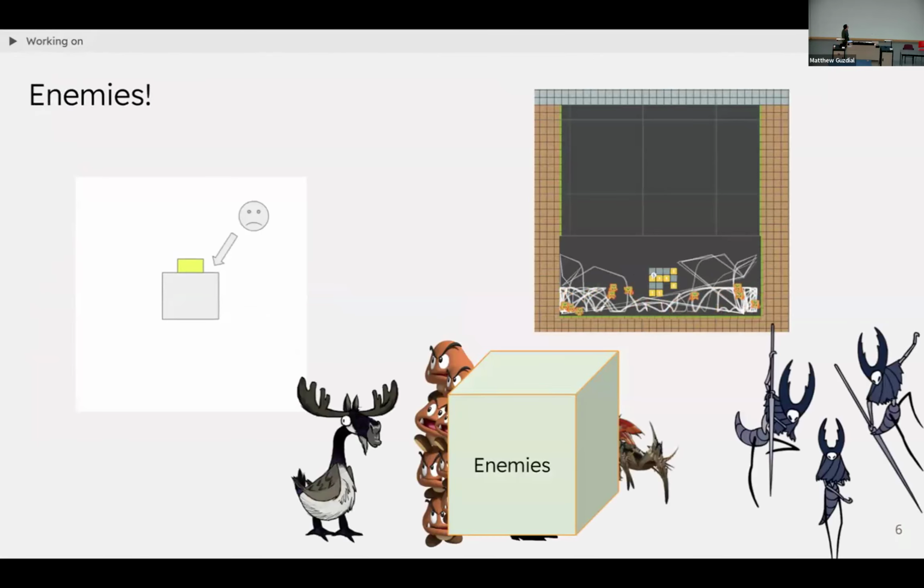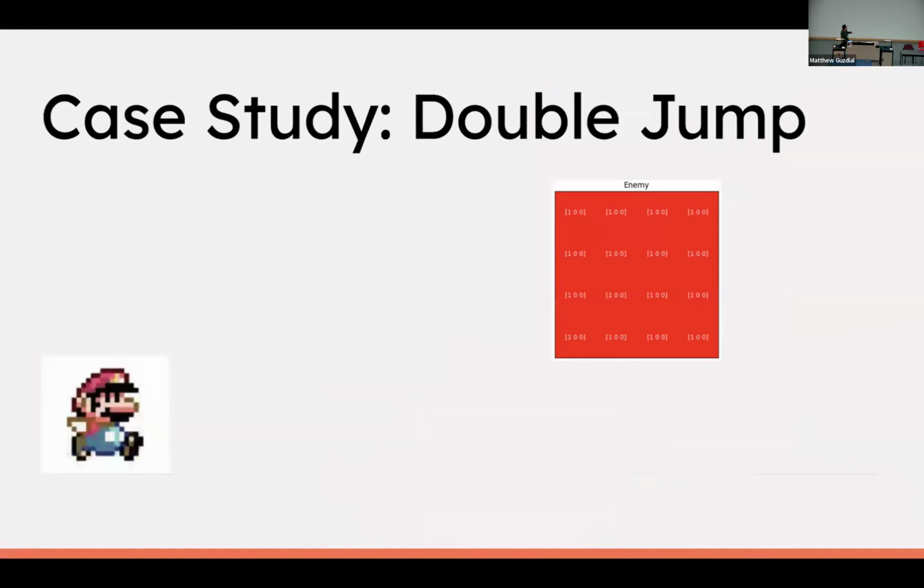If we talk about enemies, it is my most recent work, which has not been published yet. Here we took a different approach, where we represent the enemies as a matrix. Then we use the collisions with agents or players that have the mechanic that we previously found, and we just let them interact. With that, we have a small case study.